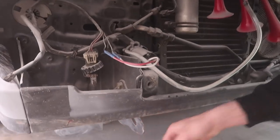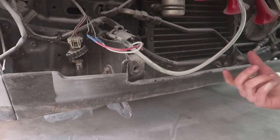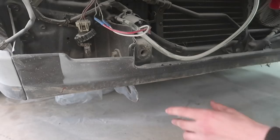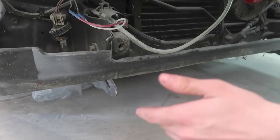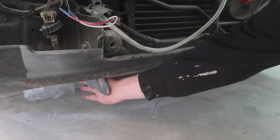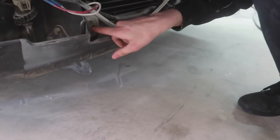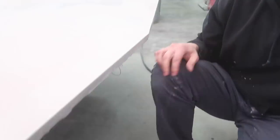I'm actually going to weld trailer receivers to this frame piece, and then use male and female receiver pins — just like a trailer hitch on either side. Then the whole lip will come out by pulling the primary and secondary pins. It'll be super sturdy because if a trailer receiver can pull a 7,000-pound trailer, it can definitely hold a 50 or 60-pound lip. So it's going to be a quick-release lip. Right now it's a little flimsy because there are no bolts in, and the bumper bolt isn't in either.